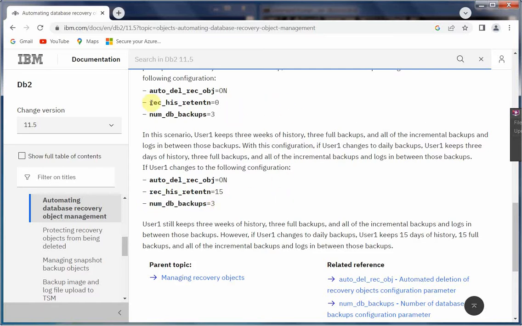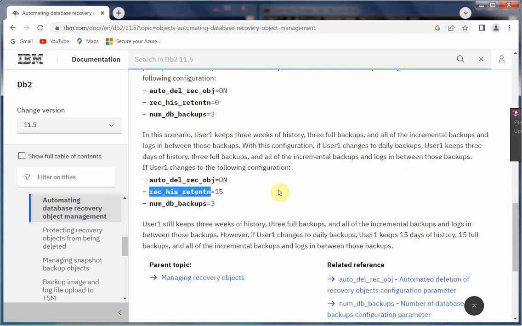If I'm not keeping the history, then everything is determined by the number of DB backups. However, if I'm going to keep the history, then the number of DB backups is kind of irrelevant. It will keep any backups within this retention period.